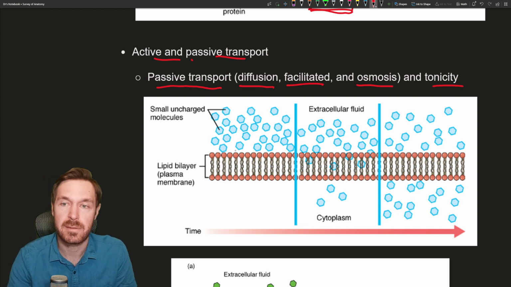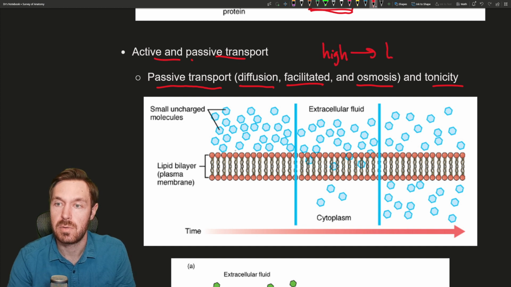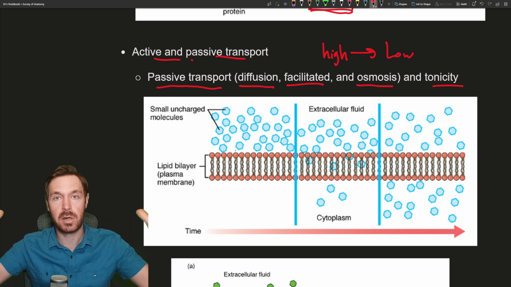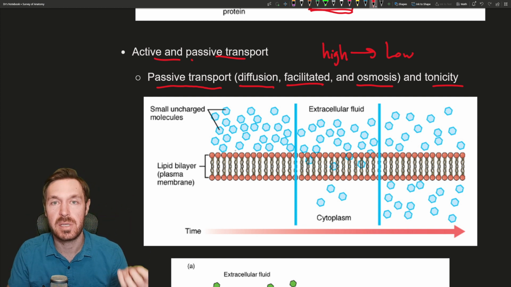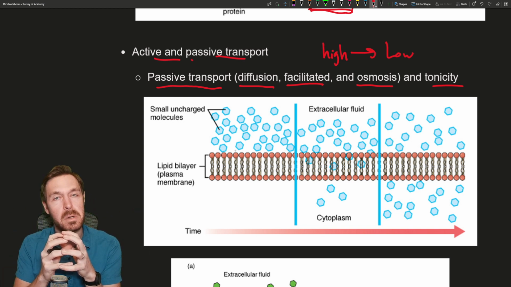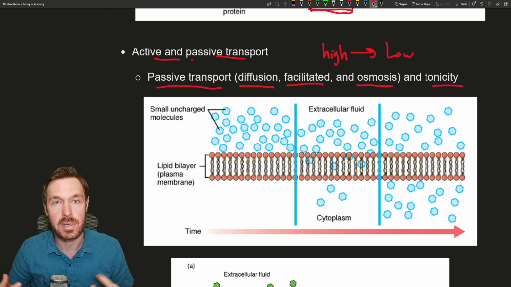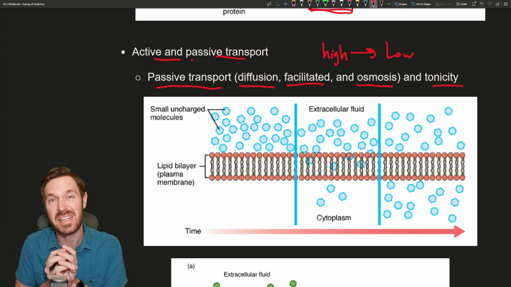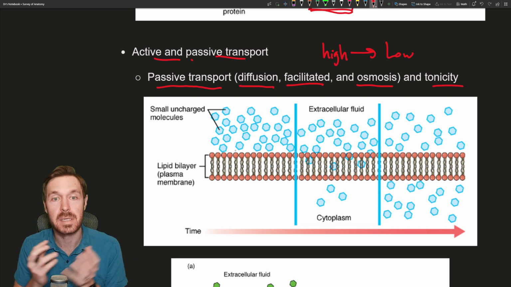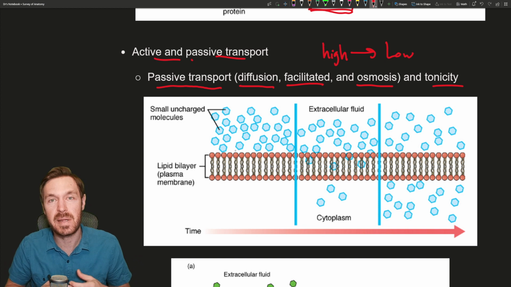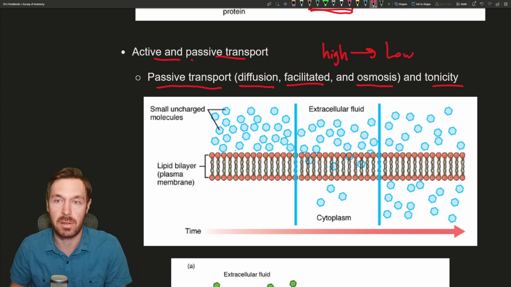So passive transport, things are moving from a high concentration to a low concentration. Think about releasing a ball of gas right here. It's just going to fill the room without any energy being put in. But to get that ball of gas back into a high concentration, that doesn't happen naturally, so that requires energy. That would be an example of active. Putting energy in to do something against its natural desire is active transport. Passive is just going to happen passively. No energy input is needed. Things just want to be in equal concentration throughout.